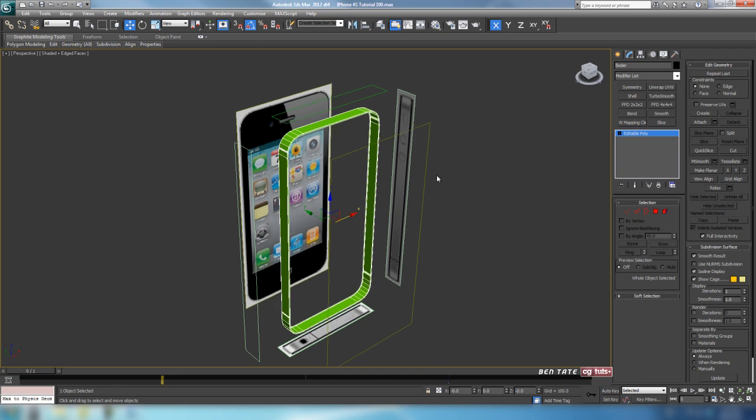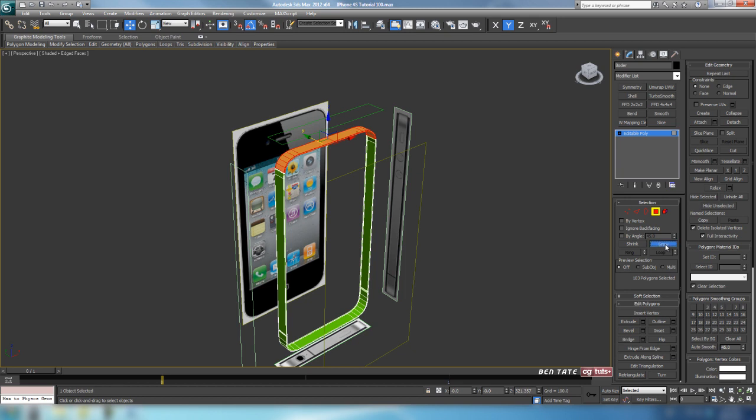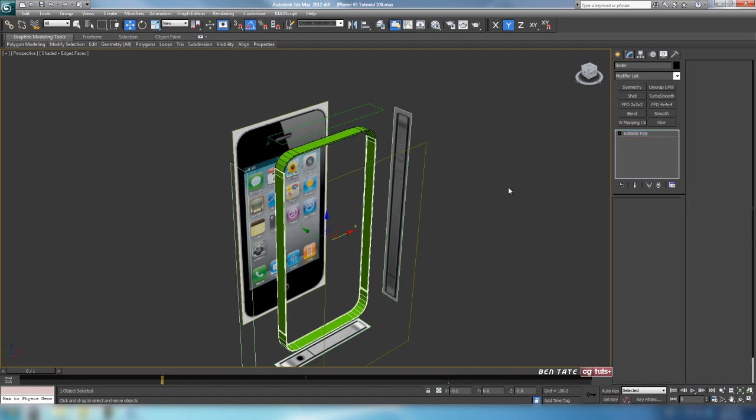Okay, so to make this even easier, we're going to break these off into 4 separate objects, and we can do that by just grabbing the polygons on the top here. Okay, and we'll just use grow to fill that top selection. Just click grow until it doesn't select anymore. Okay, and then we'll use detach, and we'll detach this as border dash top. And let's just copy this piece. Okay, now I'll detach those as separate objects.